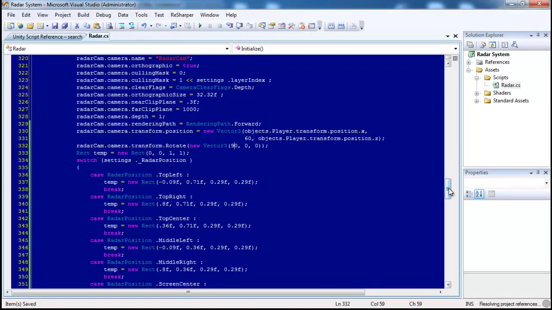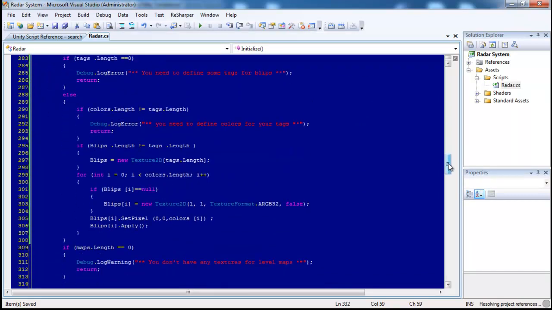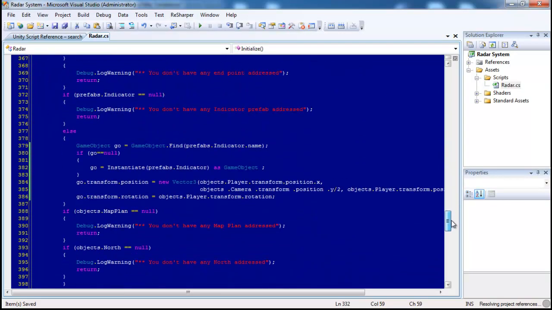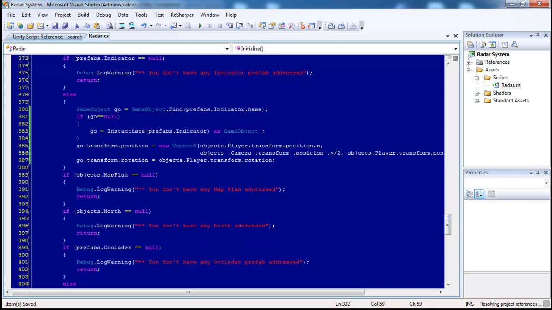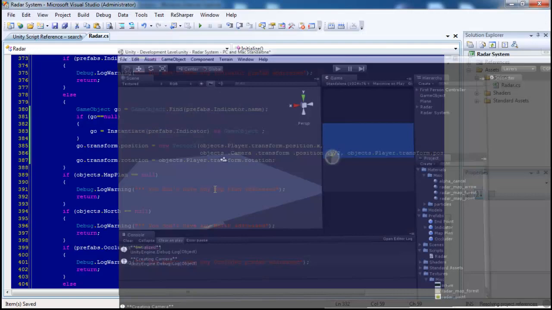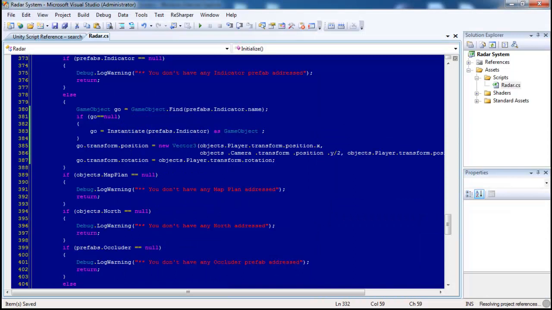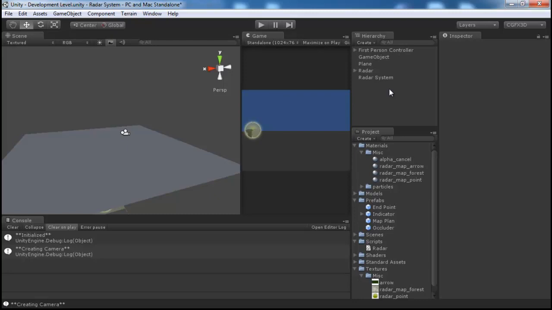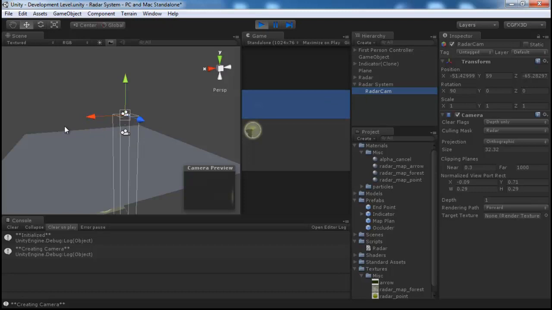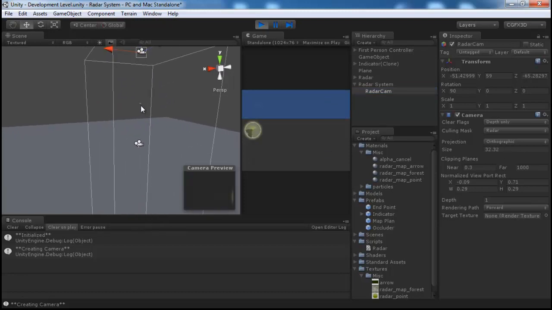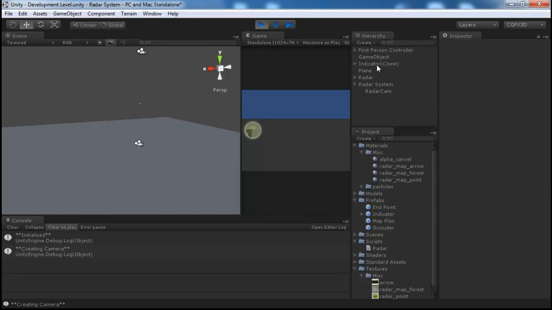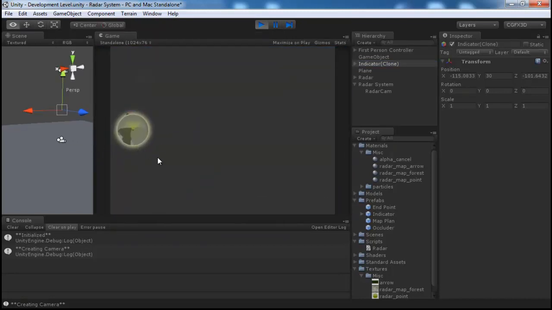And then I want to instantiate the, yeah, that's the correct way. Okay, so just remember that I'm instantiating the indicator prefab after I replace the camera. So here is the way. Here's my camera, and as you may notice, this is my player indicator here, right in the middle. That's cool. Okay, so the only thing to remember is to assign that indicator to the radar layer.